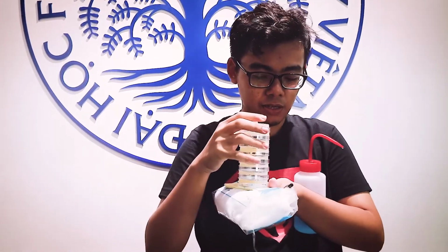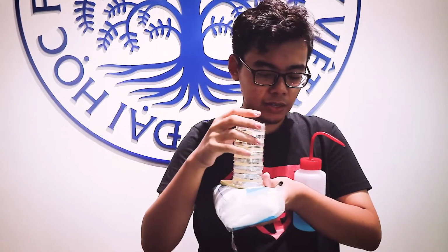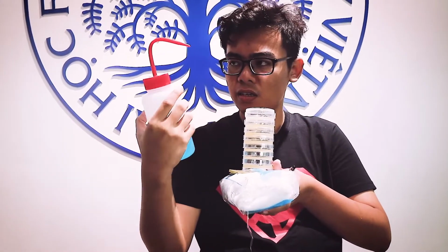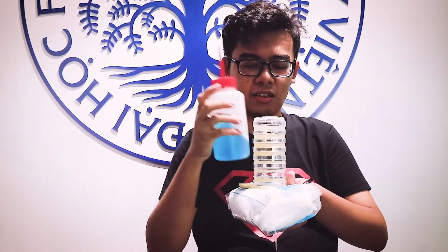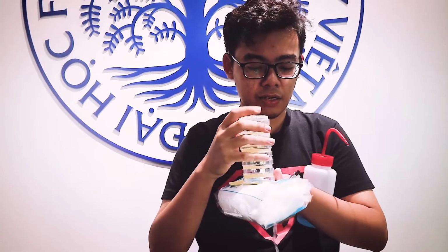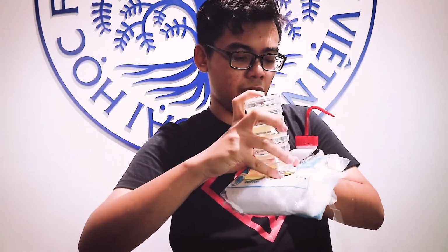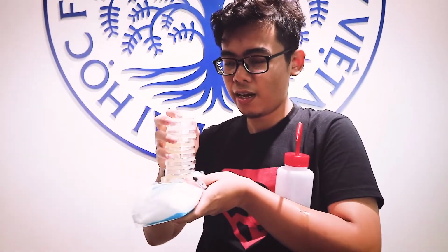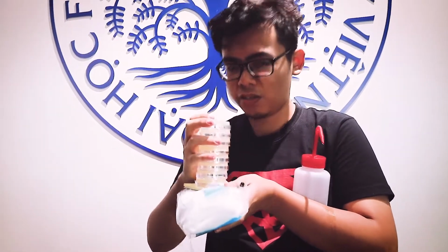Cotton swabs, make sure they are sterilized. 70 degrees alcohol, it's ethanol, for washing stuff. I have sticky notes and a pen to label each plate after each collection.